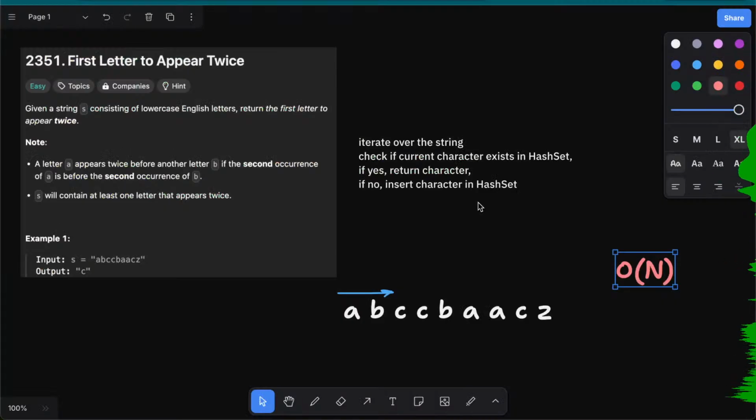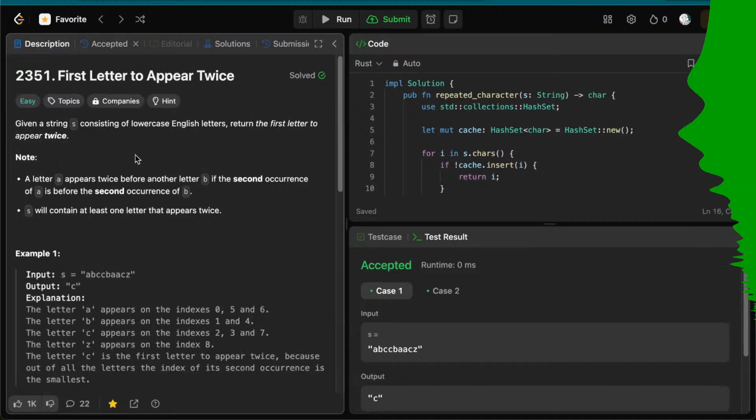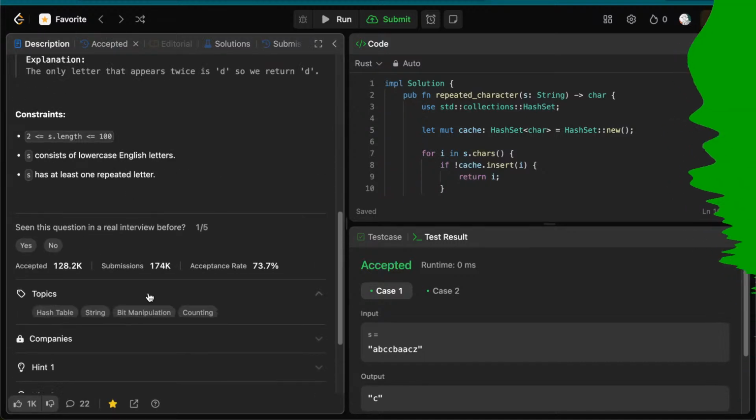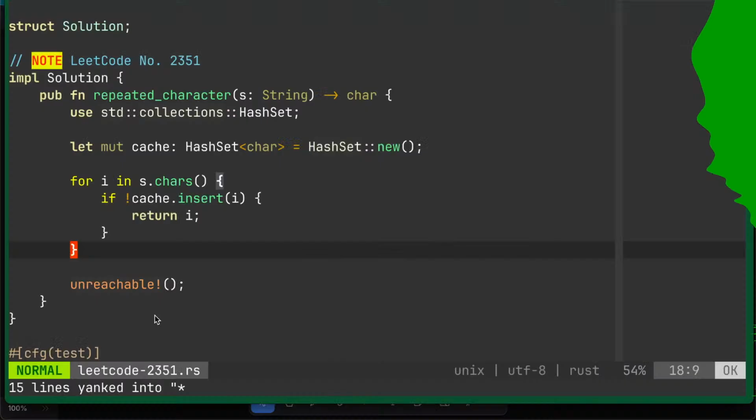In the description, in the topics, they have bit manipulation. How can this be done using bit manipulation? That is also a question.